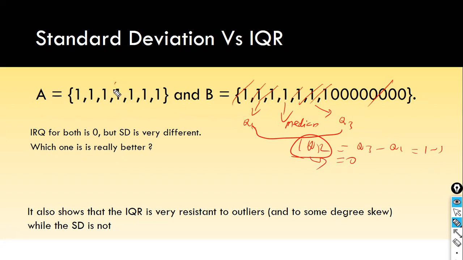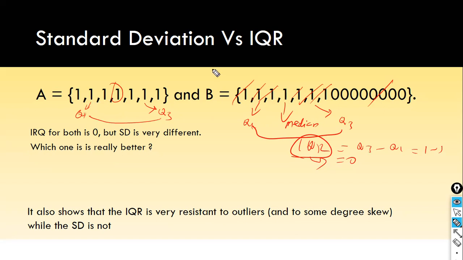So this is what your median, and this is the middle value just below the median. Again, if you find the median and the middle value just beneath the median, we have three values. What is the middle value? This is Q1, and this is what your Q3. And Q3 minus Q1, 1 minus 1 is 0. In both the cases, the IQR is 0.